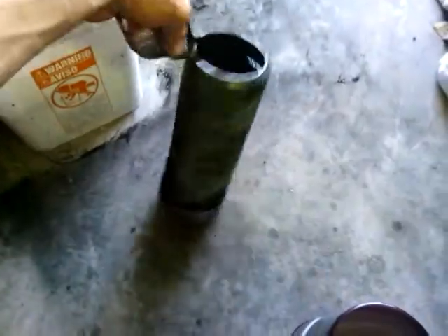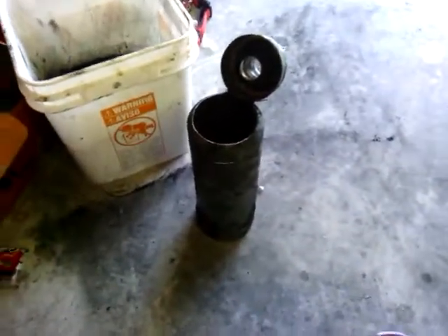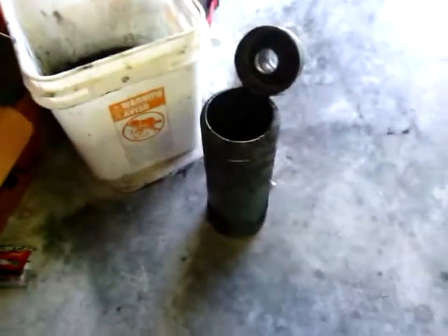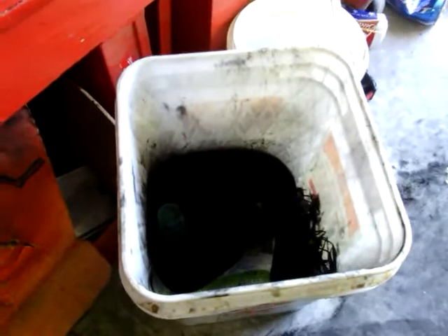Hey YouTube. So yesterday I found this Stanley thing out in the trash and I knew inside it had this stainless steel inner layer. So I brought it home, cut it out and there is a bunch of charcoal in there that's horrible and makes a huge mess. But I wanted to show you what it did to my cook set, which is right here.